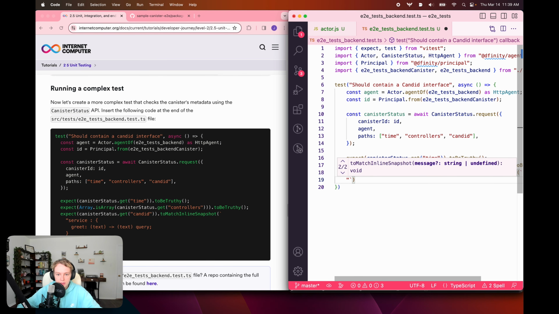Then we're going to use quotation marks, and we're going to write out what the candid definition should equal.